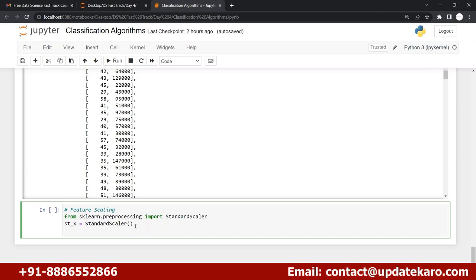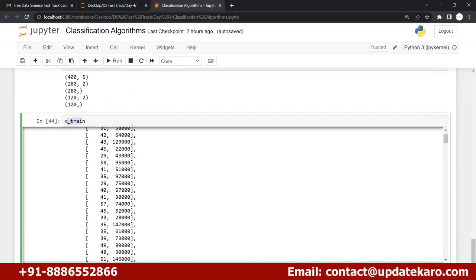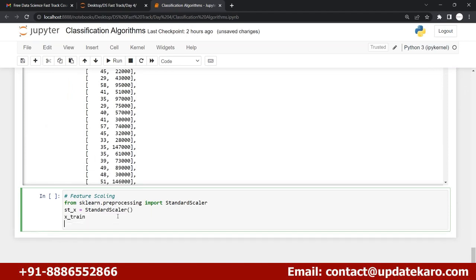So that's why we will have to transform this data. So we will be transforming both the data, the X train and the X test as well.